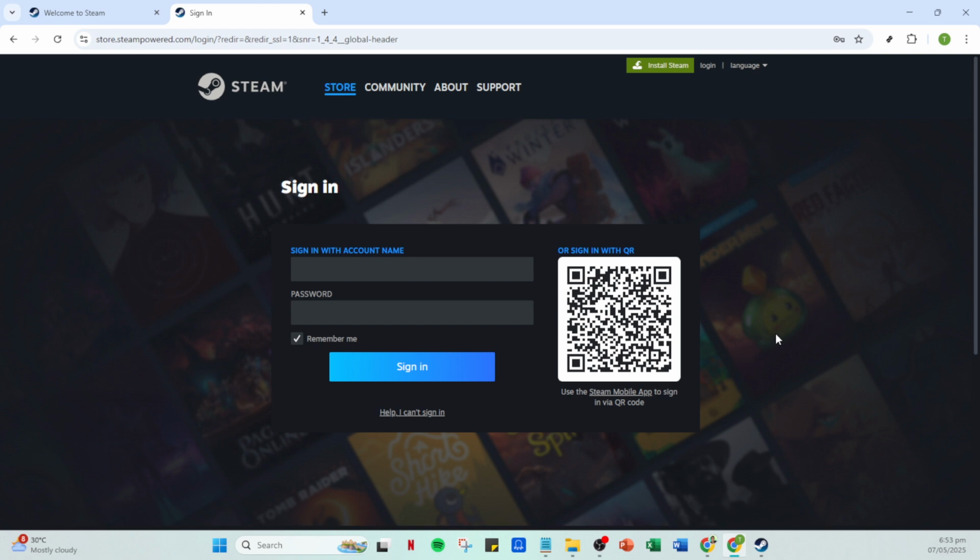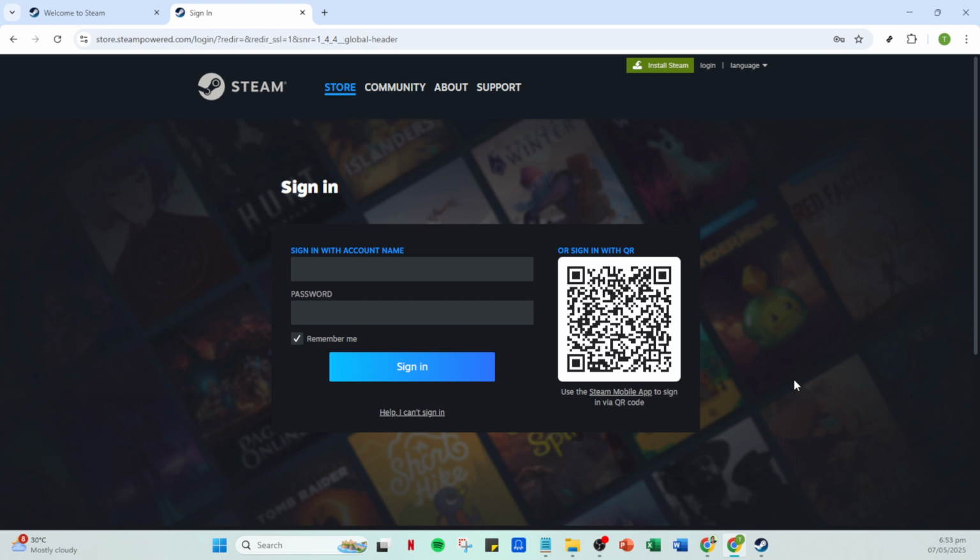But before you can do that, you'll need to open up the Steam Mobile Authenticator app on your smartphone. If you don't currently have the app, it would be a good idea to download it from the App Store or Google Play Store, as it offers several security benefits and conveniences. With the app open, look to the bottom navigation bar and find the shield icon, which represents the Steam Guard menu. Tap on this icon. This app safeguards your account and allows for QR scanning options under the Steam Guard settings.